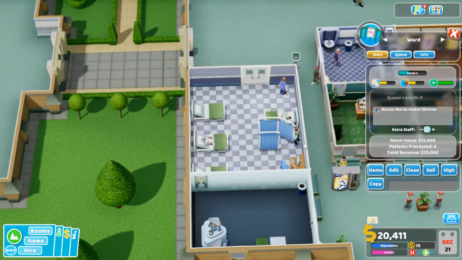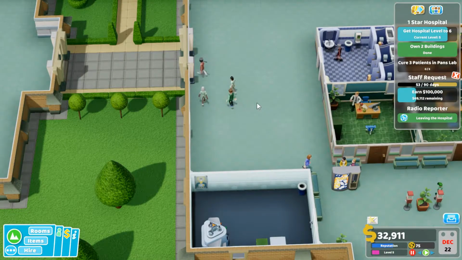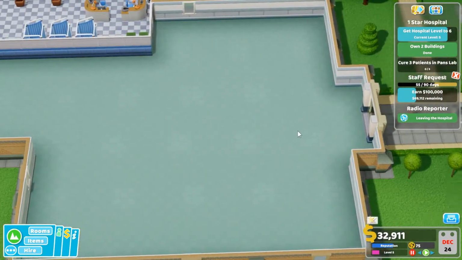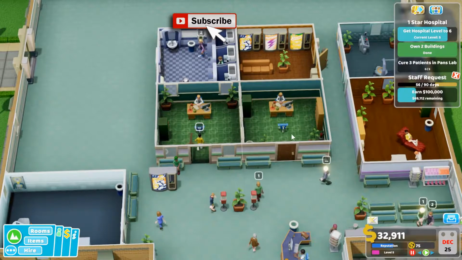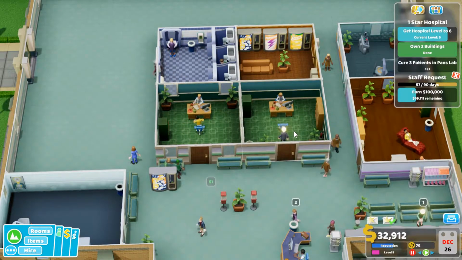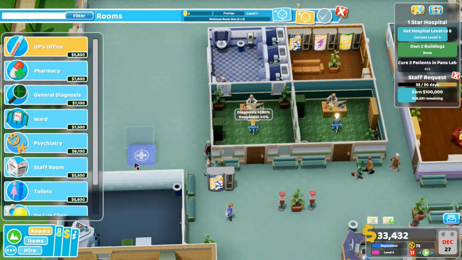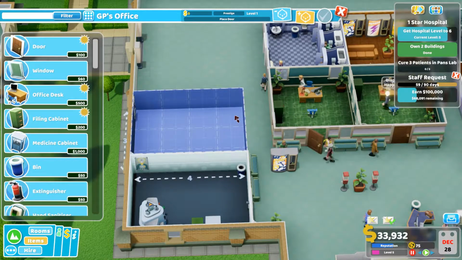So this one here, we can sell it. Decided to get you out of bed, but you're going to have to move over to here. This is the ward area. Right. Well, there's still some waiting there. What I'm going to do is build the rooms again down here. I'm going to make them massive.